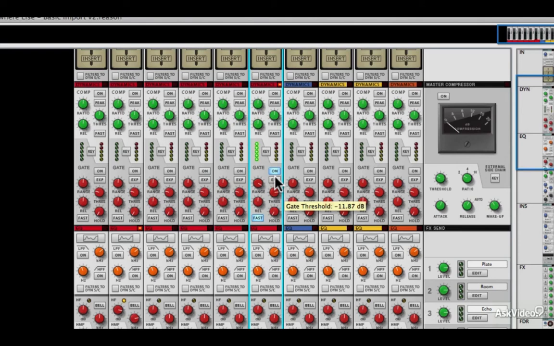But there is another problem. It cuts off far too fast. So we really want to increase the release until it sounds a little bit more realistic. Maybe a little bit more. That's much better. And now we can hear the other hits. You are going to get a bit of leakage, but it's much better. And we're really not going to get all that leakage and all those problems.